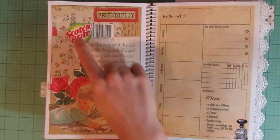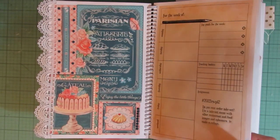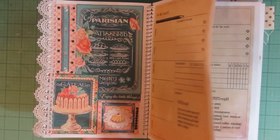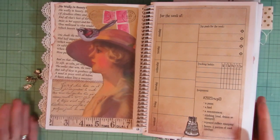That one is a little different with the Scotch Brite on it. That one was Graphic 45 leftover paper that I used on that one. I liked how this one turned out. I think this was one of my favorite ones early on in the planner.